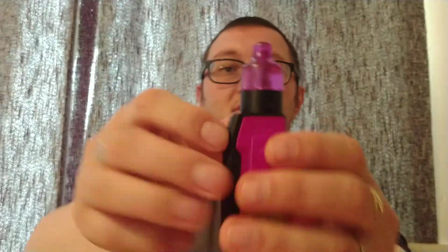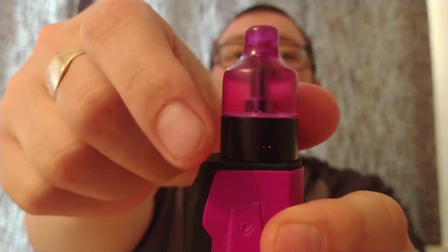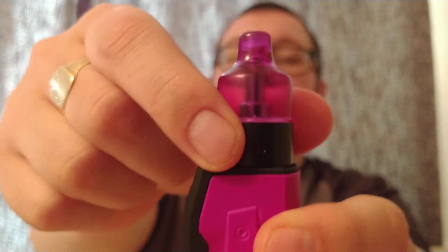Say vapor production and throat hit on this isn't bad. You are getting a little bit of throat hit. Obviously, I'm not with this at the minute because it's only 3mg, but when I was using the nicotine salt, you were getting that little bit of throat hit in there. But flavour, absolutely fantastic. Airflow is nice and restricted. It's not adjustable, unfortunately. There's only like 3 dots. I don't know if you can see them there. There's 3 dots, that's your airflow. So there's no real way to adjust it.